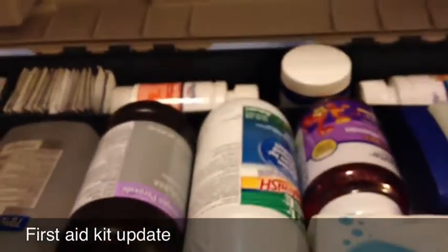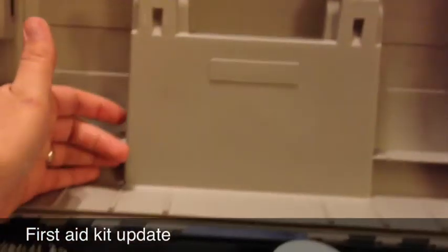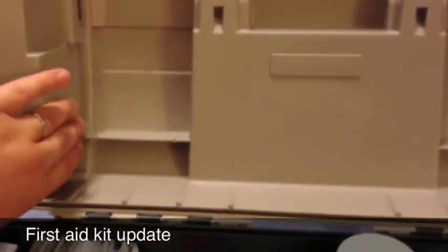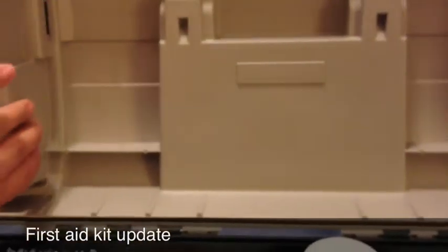kit right now. If everyone's wondering why these tall bottles are fitting, this lid is actually recessed. Here's the side cubbies on the top. You can see that there's almost 3 inches of depth here. So everything fits in there comfortably. See, no issues except for maybe those baby wipes there at the very tip, or the edge, or the lip, or whatever you want to call it.